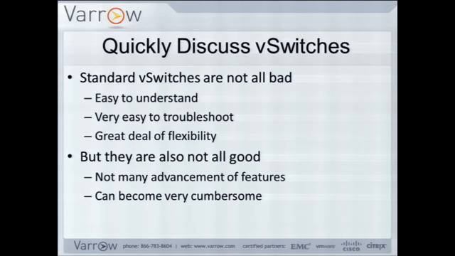So a couple of things. First of all, let's discuss vSwitches real quick. Why do I want to move off of vSwitches? Well, there's a lot of good things about them. You know, they're easy to understand. I can rebuild a vSwitch environment in a minute. I can get on the command line of a vSphere host that I've screwed the networking up on, and with a couple of commands, at least get it back online and probably get it back to where it was. It's very simple to understand.